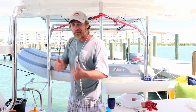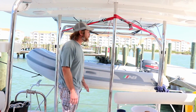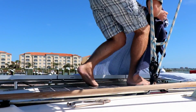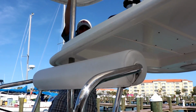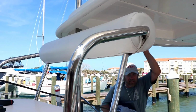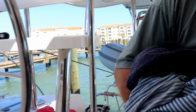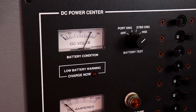So now we're going to create some energy. Maybe. Or something bad will happen. Either way, we're going to find out. Okay, the sheets are off, and let's have a look and see if we've got more voltage. I think I'm right about the voltage, and look at that, 14 volts. Ding, ding. Going into the batteries. So, awesome.